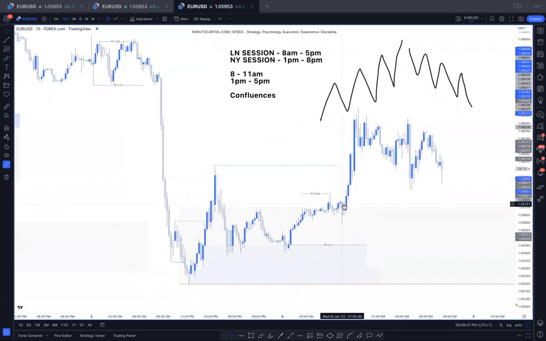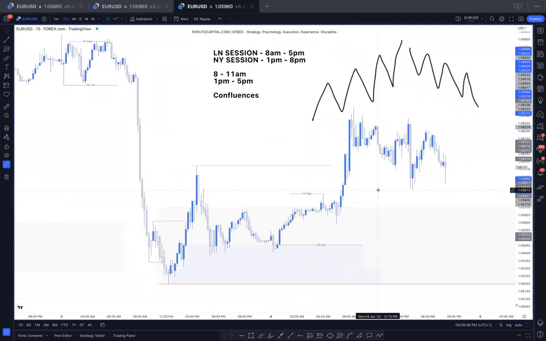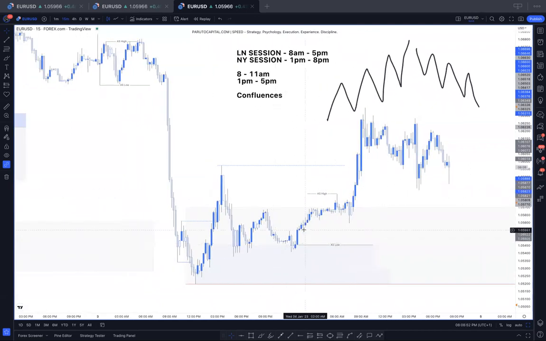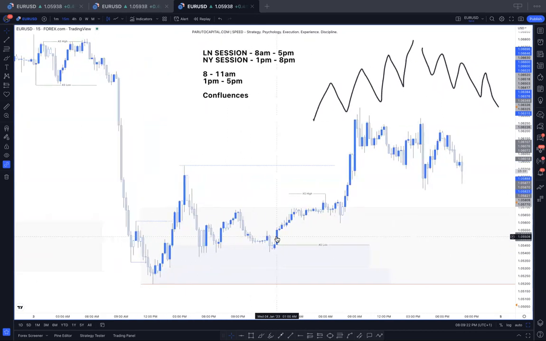Now I have a number of confluences I usually look out for. But at the basic minimum, if I have a structure like this and it's already 7 a.m., what I want to see is the market take out this low and then form a structure, maybe a choch, like this one. Let's assume this was the Asia low. I want to see the price break and take liquidity, take out the Asia low and then change character. Then, if the price retraces to my POI, I will look for entry. That's usually what I look out for in the mornings.